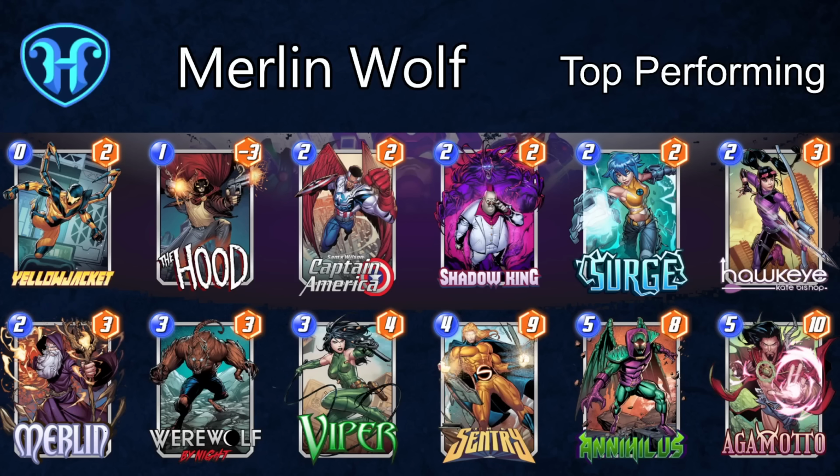As it puts up solid metrics for another week in a row, the Merlin Werewolf by Night Century Annihilus variation here is getting upgraded from high potential to a top performer. This deck list is good at putting out points in a variety of locations while also keeping your opponent guessing exactly where your werewolf is going to end up.